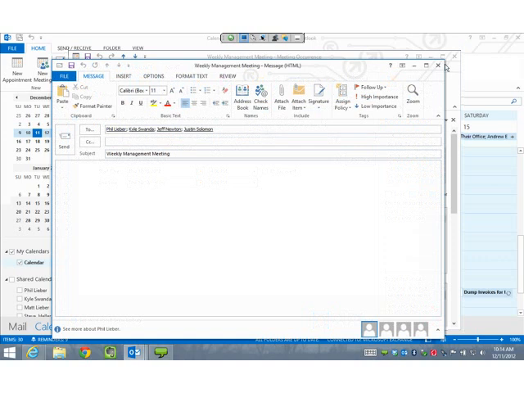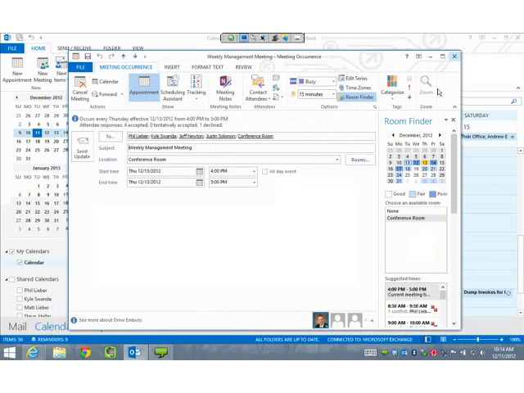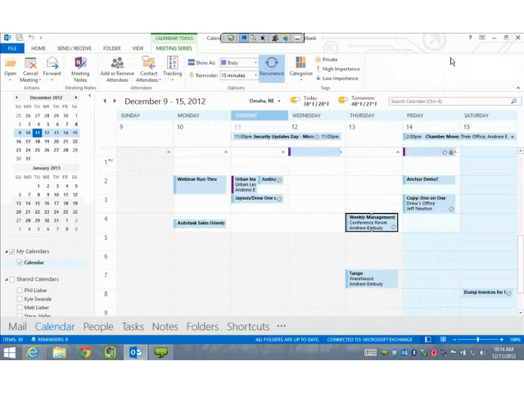Something else around calendaring that I found very helpful is the ability to share my calendar. So everybody in my organization has my calendar shared and can see what's going on with me and can schedule meetings with me. But what about people outside my organization? A lot of times maybe I'm trying to meet with a prospect, and everybody's very busy people nowadays, and it's hard sometimes to try to find a time to meet.